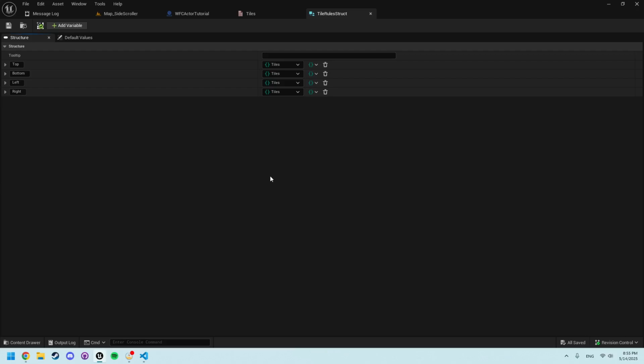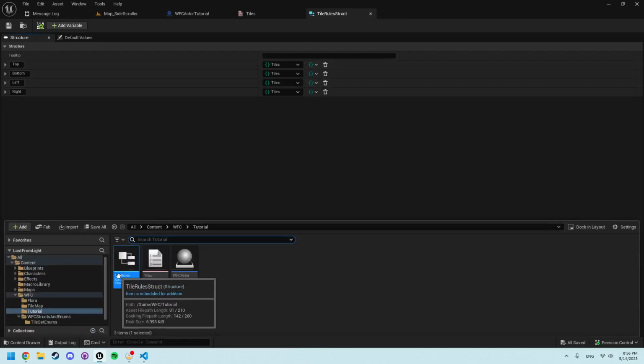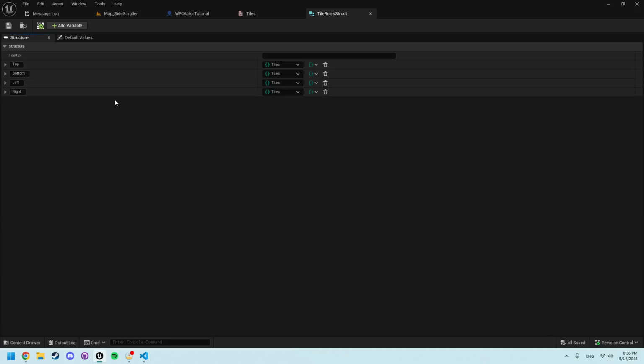Within your profile struct, you would have a name, first name, last name, address, phone number, and each of those would be different types of data variables or data types. And so we're going to use a blueprint structure, and then we're going to add 4 variables.